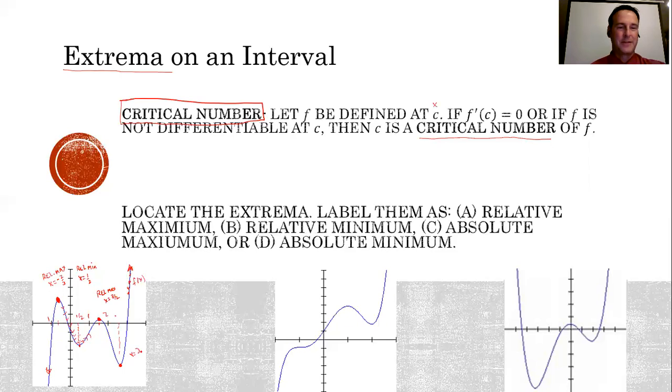Someone might look at that and say, cool, you found an absolute. And it kind of looks like an absolute because it's lower than the other minimum. However, it's not lower than this curve. This curve actually travels down to negative infinity. So this also is a relative minimum, and that is it. There are no absolute maximums or minimums for this function.